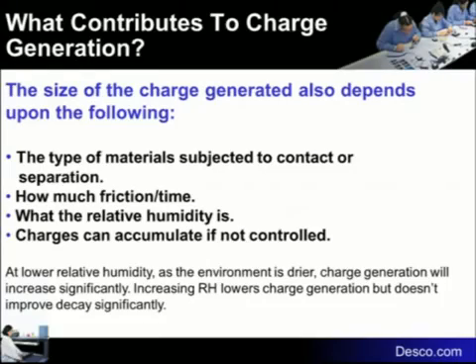The size of the charge varies. Here's a test: during the summer when it's humid, do you ever get a shock on your doorknob sliding out of your car? No. But in January and February? Yes. Humidity plays a big role in the amount of static charge generated. The lower the relative humidity, the higher the charge generation. So when you need ESD control the most is going into the winter months. You practice your ESD craft during summer so you're really good at it when you need it most — in the dead of winter.